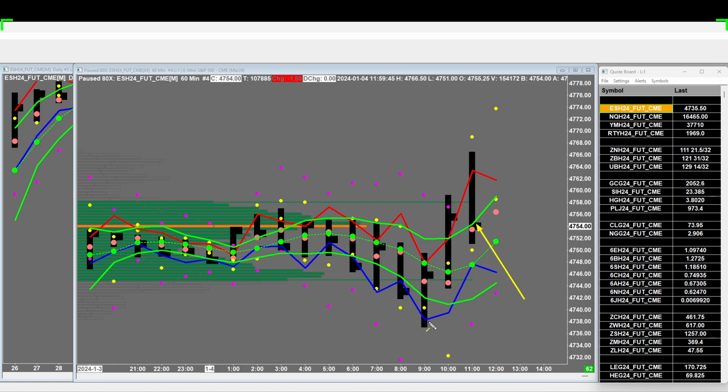Did you notice how, as we started to come in here, you see how the point of control, you got to keep your eye on this, right? It shifted. And this is why you can't look at a static chart. You've got to look at a tick by tick replay chart like we're doing here with Sierra Chart. You can see how the point of control was down here. I think it was right in here. And then it shifted, boom, right here, because that means a lot of volume now is coming in right here.